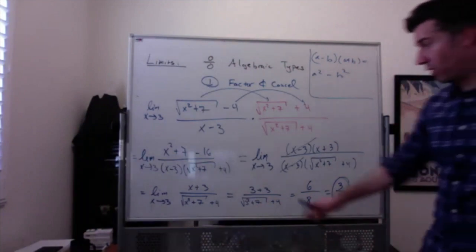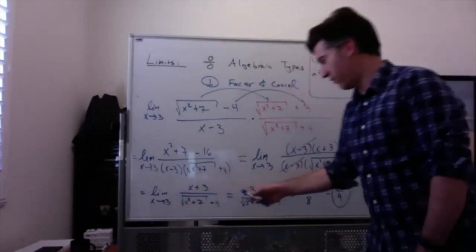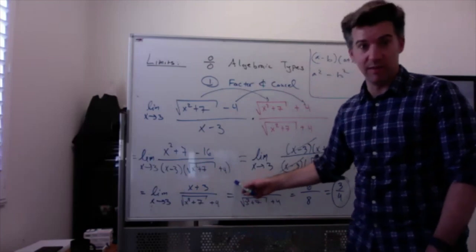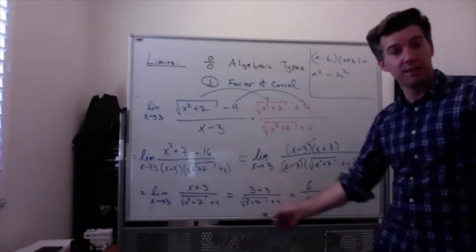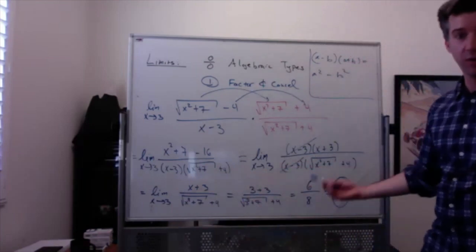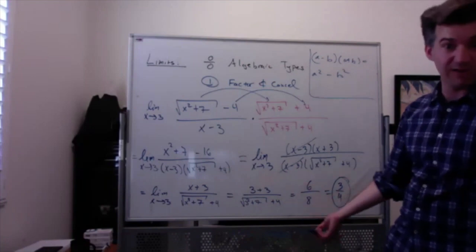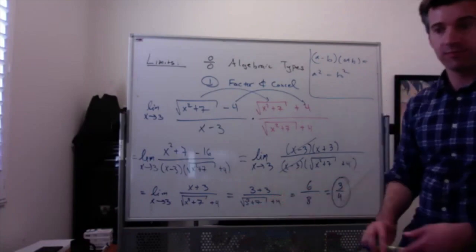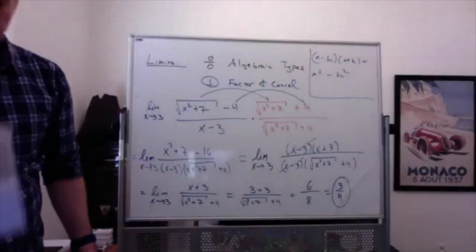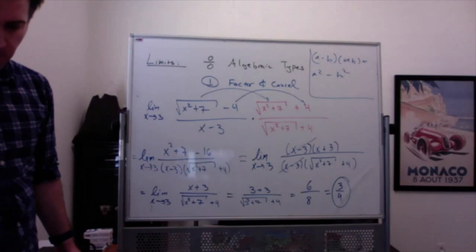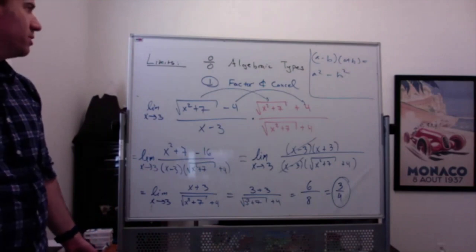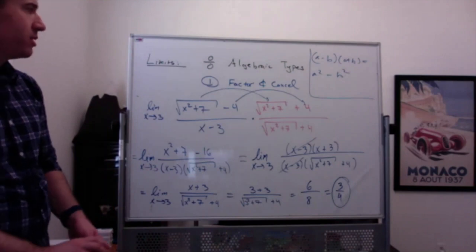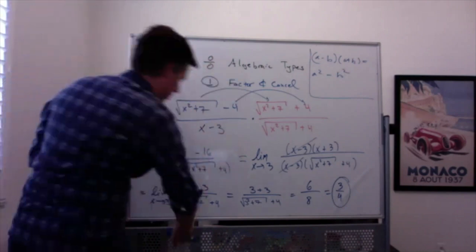So notice, once I actually plug in the value for x, I no longer write the limit, because now I'm saying this is the number that the function is getting closer to, or I should say the y values are getting closer to, as x is getting closer and closer to 3. So yeah, I'll erase this in a minute.